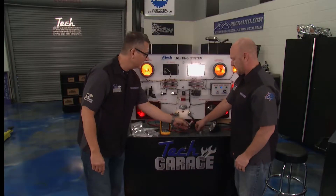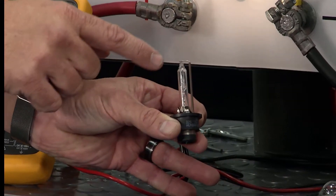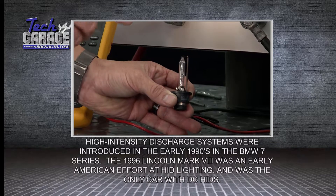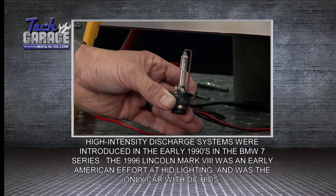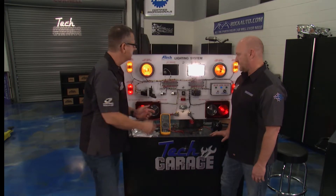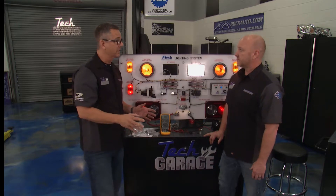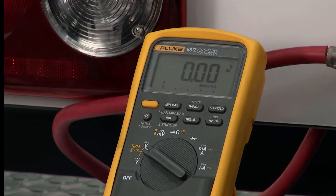New school, you may be dealing with HID — high intensity discharge. Look at that arc: 600 volts to spark that thing just for a split second. But once it gets lit, it barely burns any electricity and it glows that nice bright white. Now we're talking about LED technology too. Jose, if you've got power going to your headlights, you're good to go. If you don't on the high or low beam, it's just a matter of tracing the schematic back. The more diagnostic work you can do with a really good meter, anybody can do that.